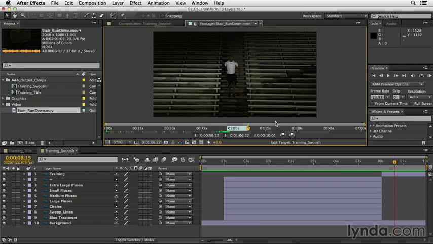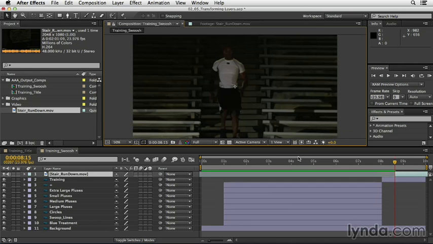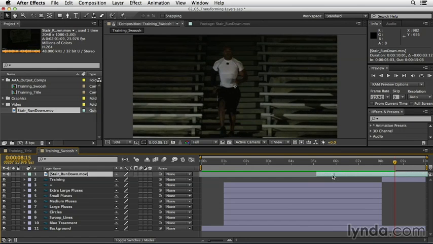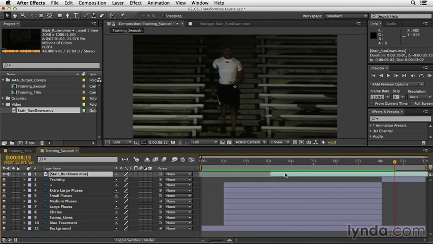Now, to add to our composition, you want to click the Overlay Edit button, which is this button all the way on the right side of the footage panel in the lower area. So let's go ahead and click on that. And notice the footage was dropped right at the start of our current time indicator. So I'm going to slide this piece of footage to start at the beginning of our composition. And I'll do so by clicking on the green area and I'll start to drag.